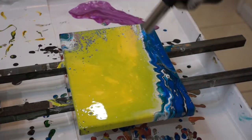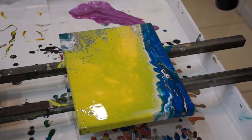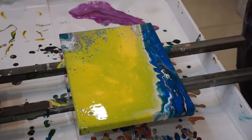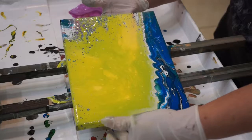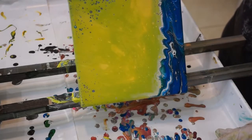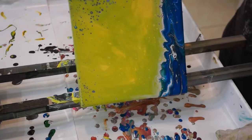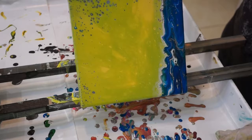What if you turn it this way and drain some of this green off? I think the colors will pop out. I don't know. We'll try it. Cause this is awfully pretty up there. Yeah. That's what I'm saying. If it gets thinner. See, those cells are coming down now too.